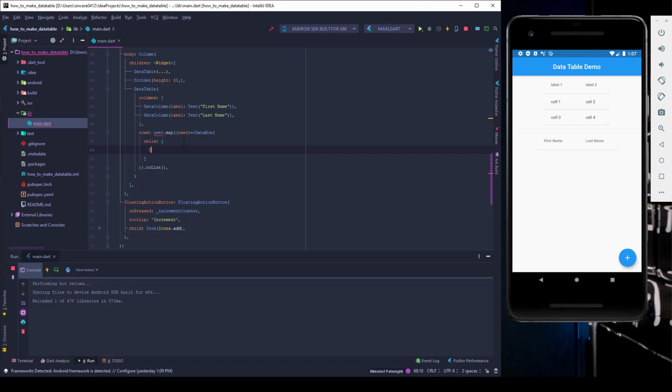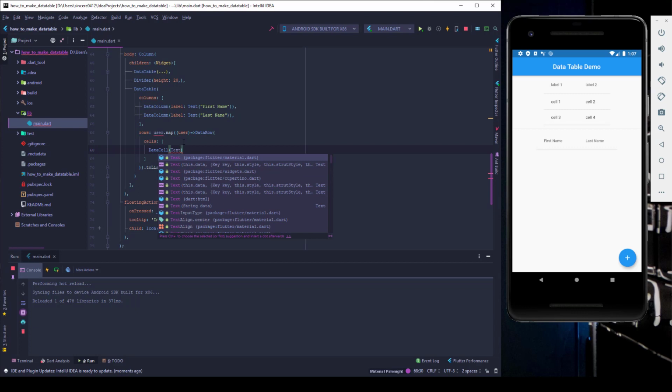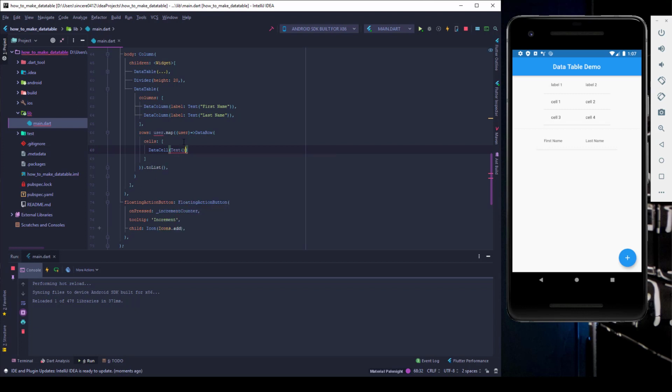I'm going to do some data cells, and inside my data cells, I'm going to have a text widget that is going to be of type user dot first name. Not sure why it's not auto completing there, but I'll get to that later, I guess.